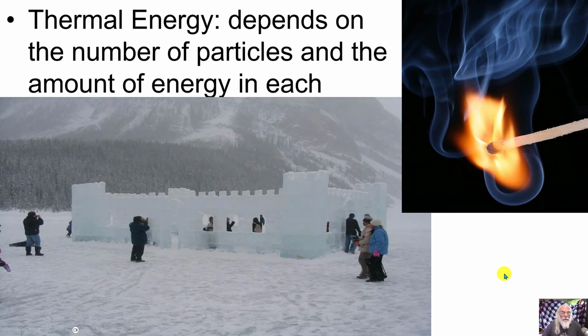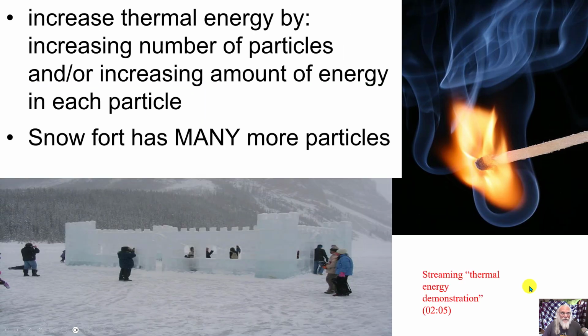Well, remember, thermal energy depends on the number of particles and the amount of energy in each. So you can imagine the particles in the snow fort are probably moving quite a bit slower than the particles in this lit match, but there are way more particles in the snow fort than in the lit match. One way you can think of it is, could this lit match melt this huge snow fort? No, I don't think so. Not going to be enough total thermal energy to do so.